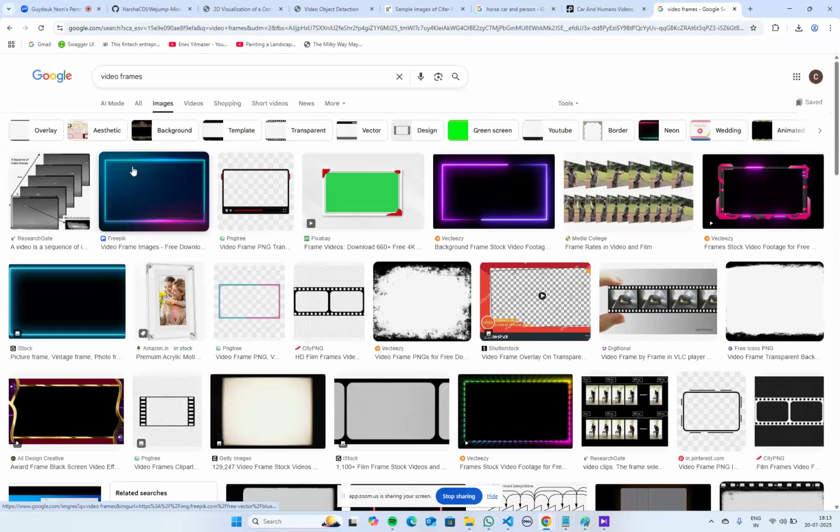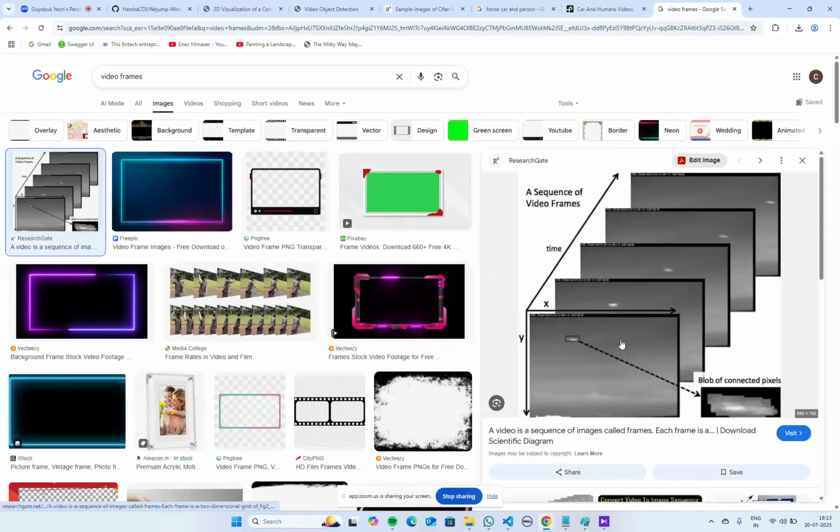See, whenever there is some sequence going on, for example for 2 seconds, let's just say this object is here and it moved to the right hand side. So a video has frames. At this point the object was here, then it moved over here, then it moved and moved, and at the right hand corner it came. So this is what we call video frames. This is nothing but your images put together one after the other.